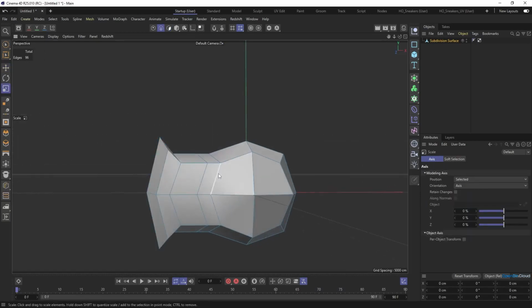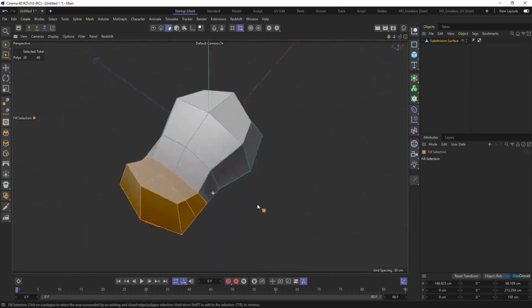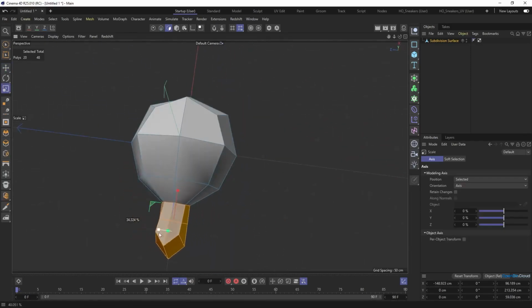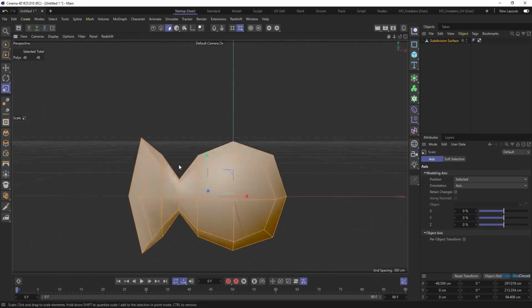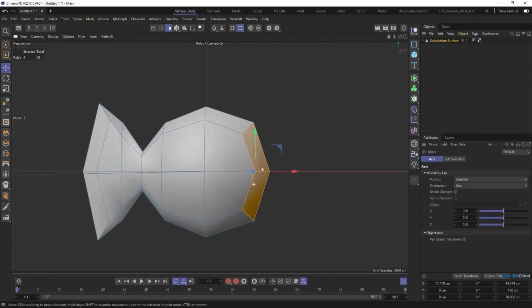Actually, it'd be much easier to make such a fish in ZBrush. I would just sculpt the fish out of a ball and then do a retopology. But the skill of box modeling is very useful because it teaches planning. I can't skip the initial stage, and that's why I work first with really large shapes and a small number of polygons. Also, I have to think about shape and topology at the same time. And when ZBrush wasn't there yet, in the age of 3D graphics, it was the only way to model at all.